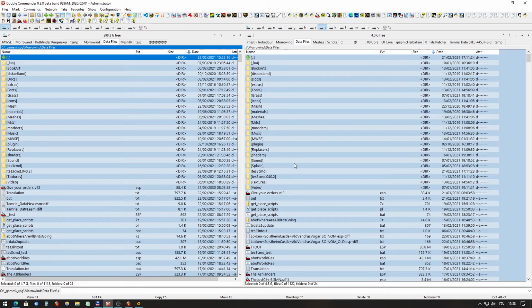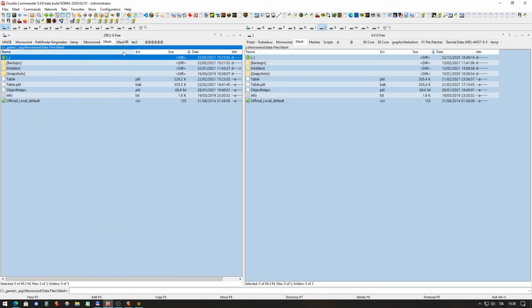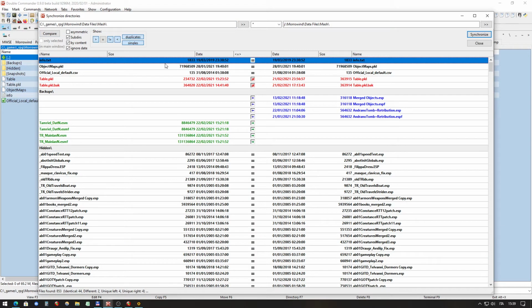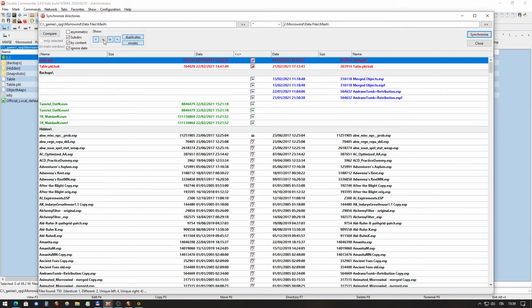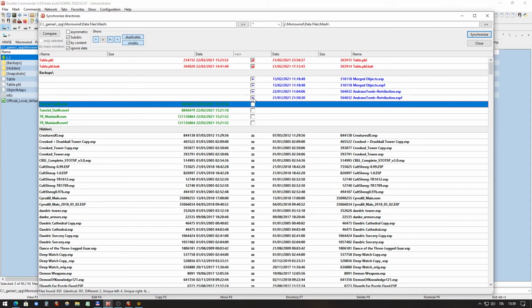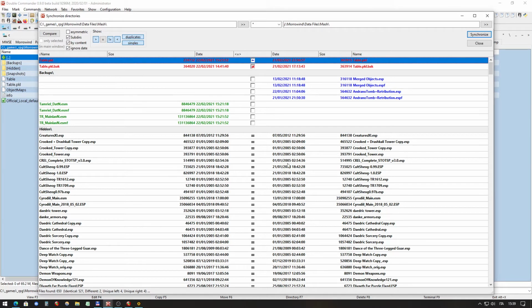Or for instance, in the mesh folder, okay, let's try restoring this one.